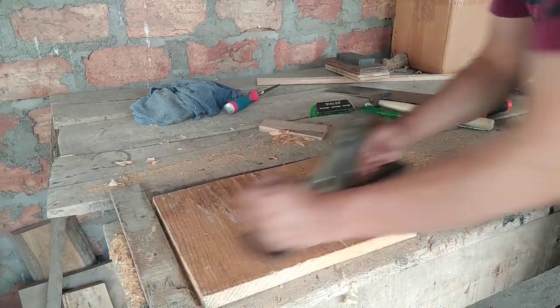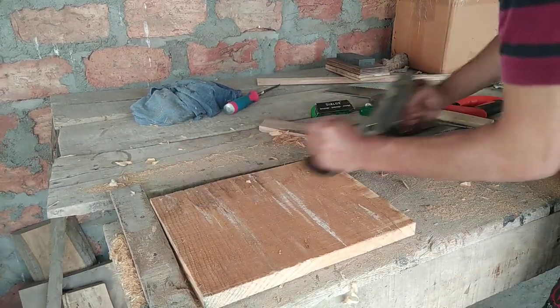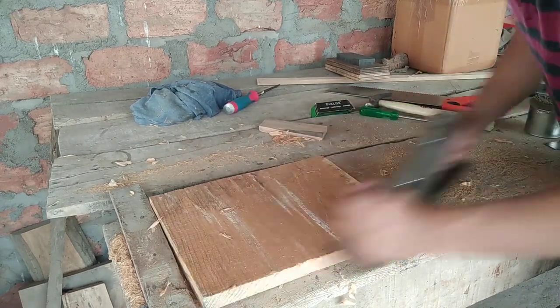As I need to remove more material from the sides, I plane across the grain until I come near the marking gauge line.